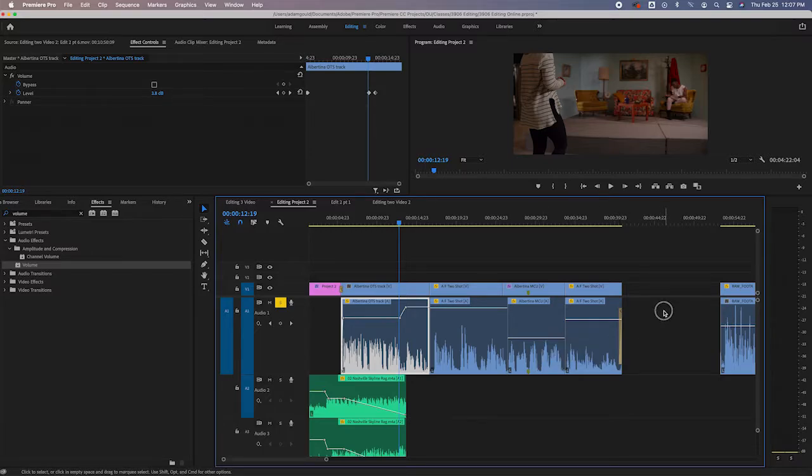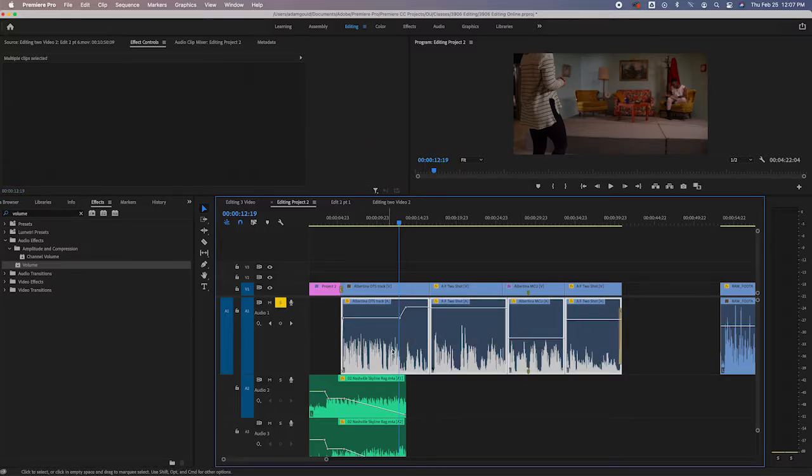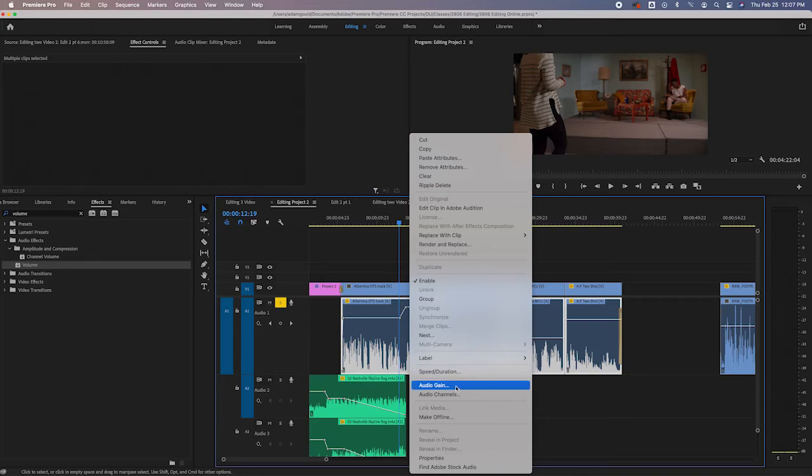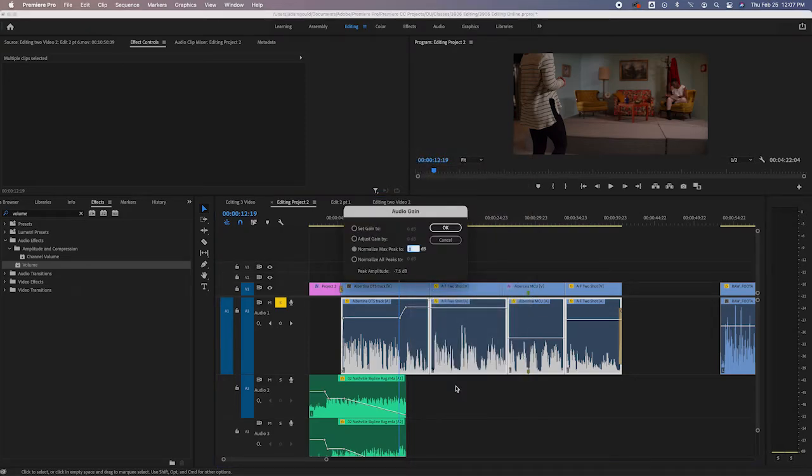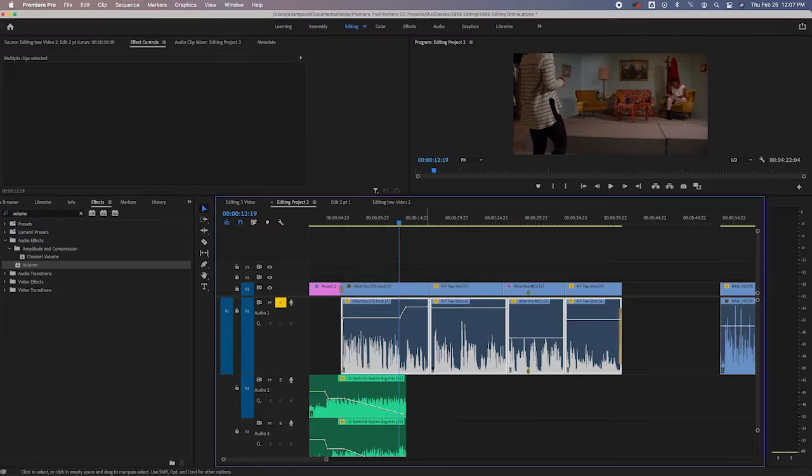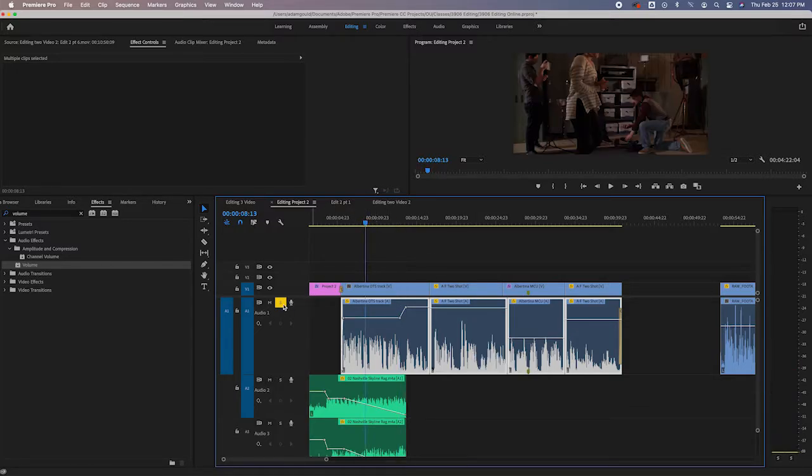Sometimes this is a really useful tool to get a bunch of dialogue all to a relatively same place, because again, you can do this to multiple clips at once. So I could say audio gain. I know it's all a little bit low, so I'm going to say -6. Whoop. It's going to bring it all up. Now, all of these things I'm doing don't mean you don't need to still go through, solo this out and look at the audio meter and make your refinements.